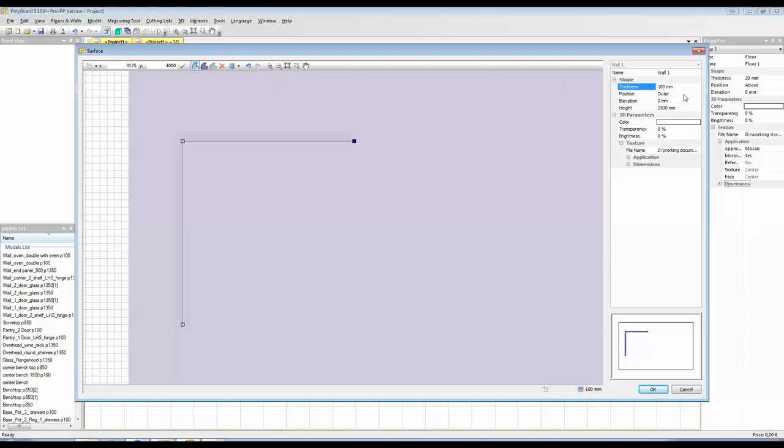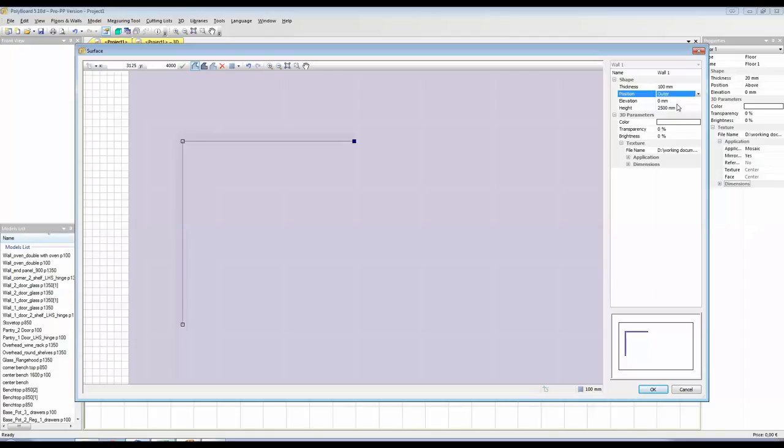So the position is given by the position parameter, which is here. It can be on the outer side, which is on the left hand side as we're drawing, or the inner. If I choose inner position, the wall is actually being drawn on the right hand side of where I'm drawing. And it can also be centered. You can see here that the wall is now centered around the line that I'm drawing. In general, you're going to be using either outer or inner position. It's very, very rare that you're going to be using centered position, although it can happen.